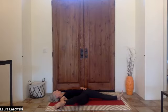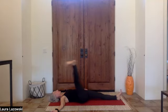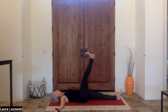Okay, listen up. Flex your right heel a lot. Release your hand from that leg and circles with the right heel out to the side. So you're doing this weird little rotation in the hip here. All right, now take the heel to the ceiling and make those circles up to the ceiling. Draw your navel down to your spine while you do this. We're starting to work out the core already.